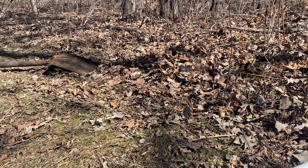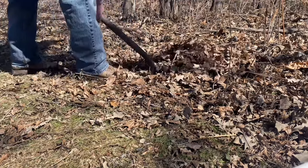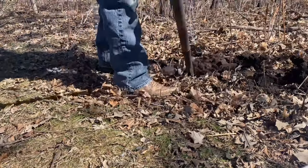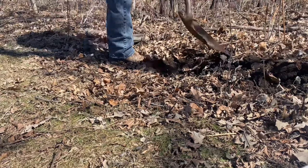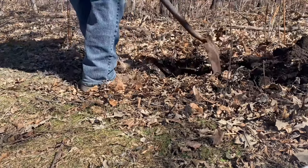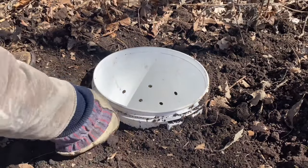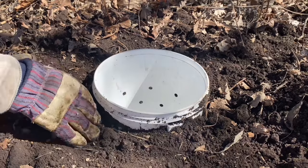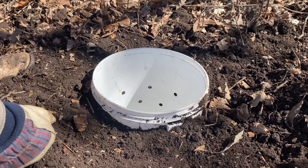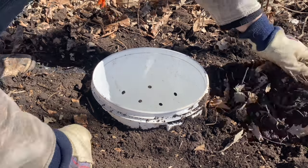I think we found our perfect spot here, so let's get this hole dug. We got our composter dug in here and I left it up just a little bit, that way in case we get rain we don't want to have it flood out or anything like that. Since we're early in the spring, we're not going to put much of a compost in it to start other than some dirt and leaves and some paper. So we'll get started here putting that in.